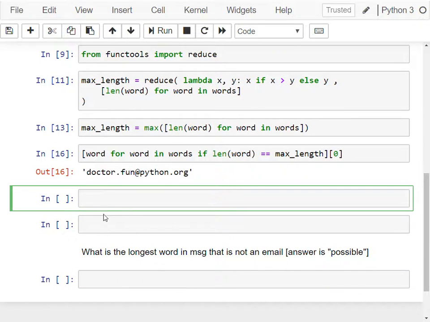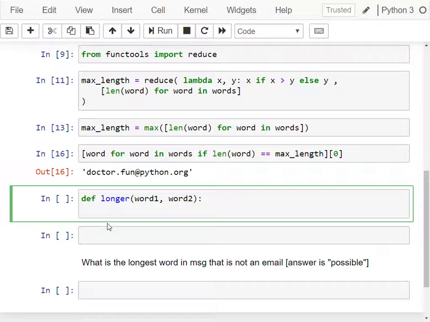So here's what I'm going to do. I'm going to define my function called longer that takes two words, word 1 and word 2. It's basically going to do the same thing as this one, except that it's going to return the word rather than returning the length of the word.